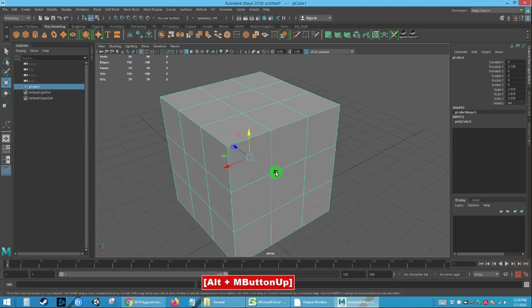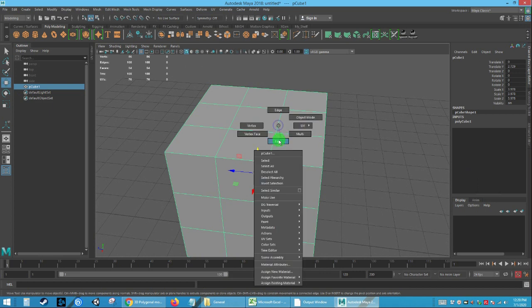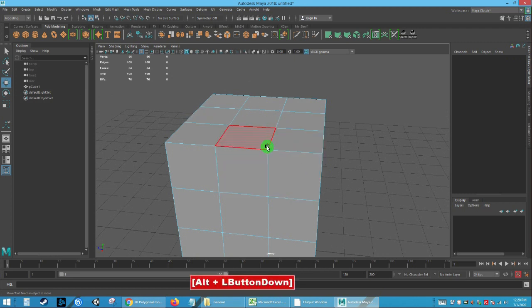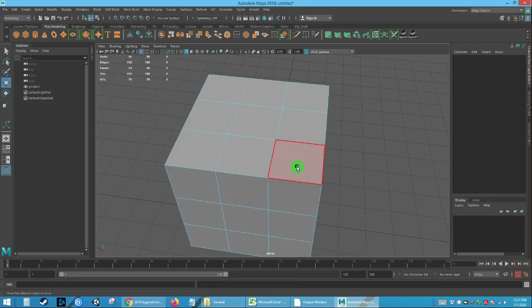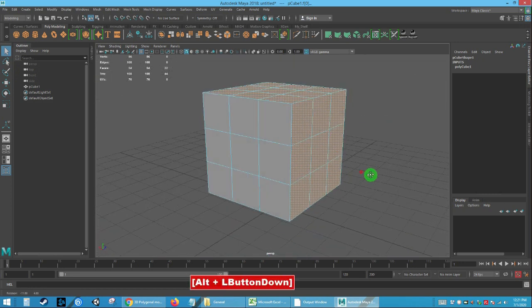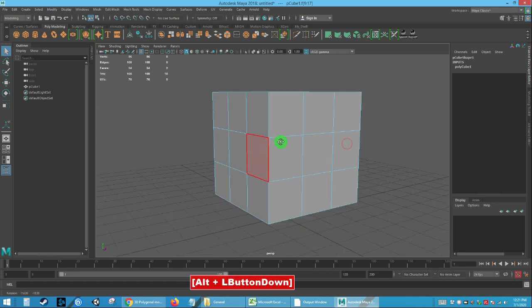Okay, now the first error that newcomers usually face is when you're doing extrude. When you do extrude, you want to select, let's say, these 9 quads, and you can just use the selection tool and select like this. Yeah, it does the job, but if you look at the back, it's actually selecting the back face also. So you should hold Control and unselect whatever is not necessary to be selected.